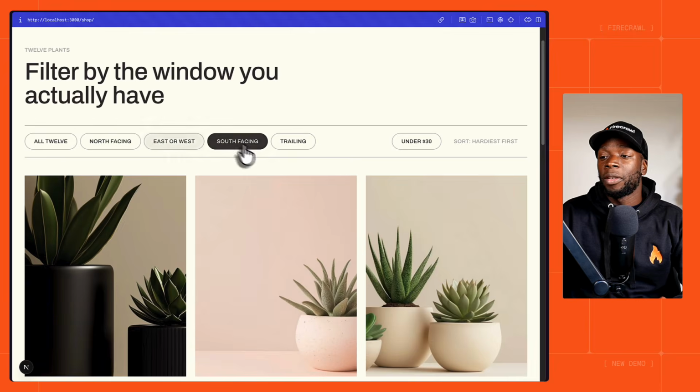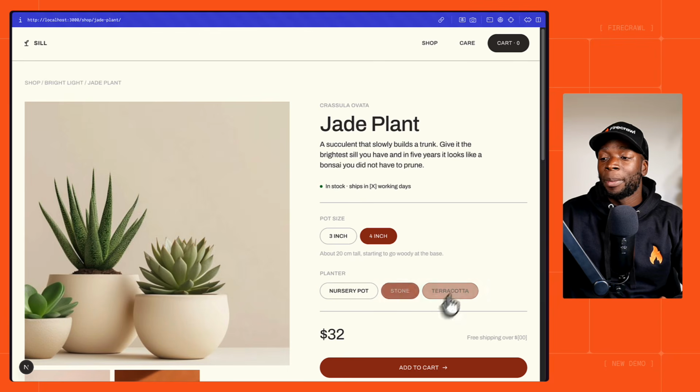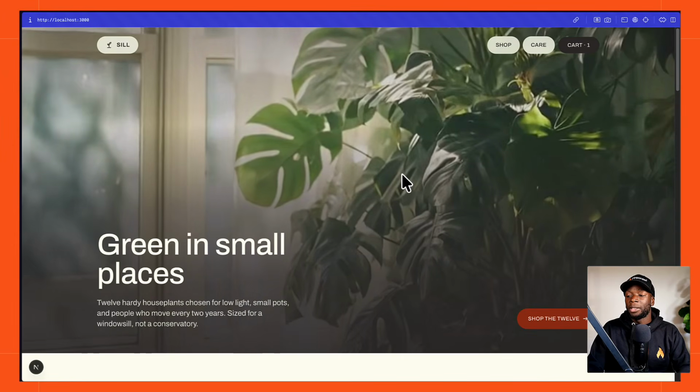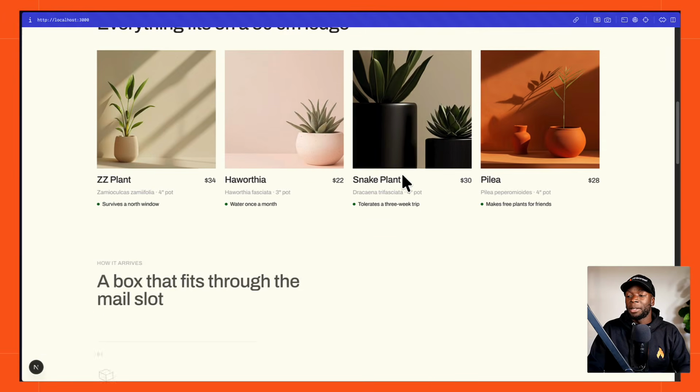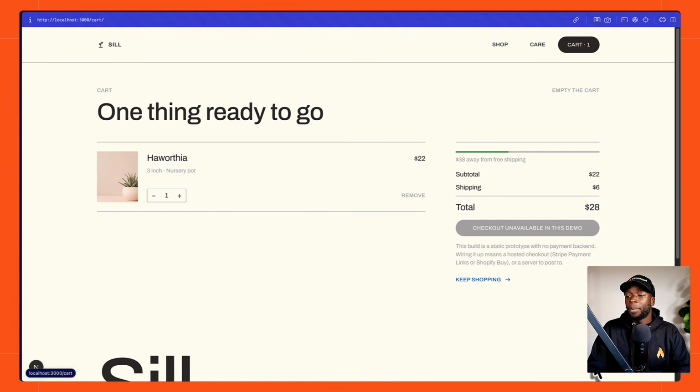And we even have a working filter showing different plants, and clicking on a plant gives us the option to change some parameters, which also adjusts the price. Now from here, of course, we can continue to iterate on the site. So here is the exact same site with a video in the background and some really nice animations to make it look more professional. If you're interested in navigating through the site and buying some fake plants, I'll add a link to it in the description.